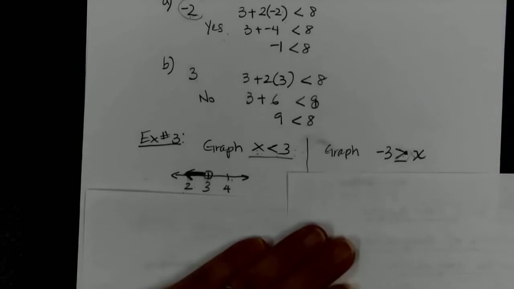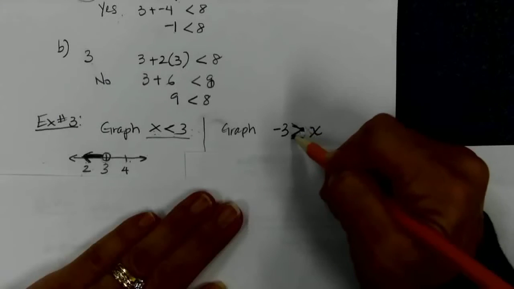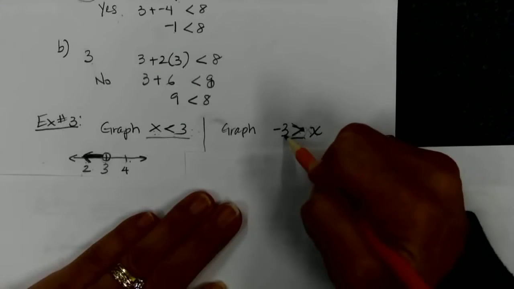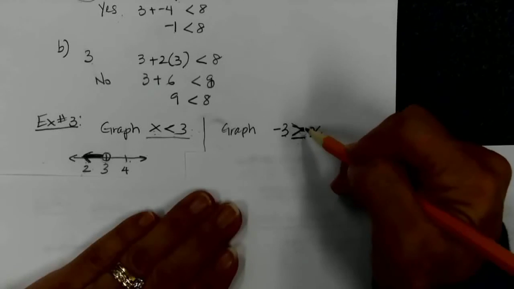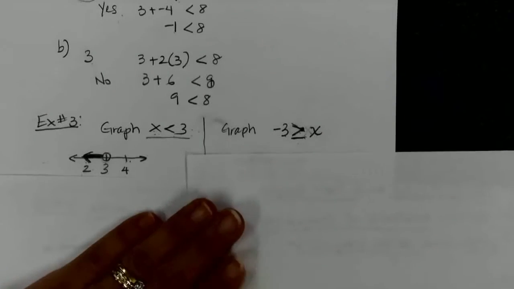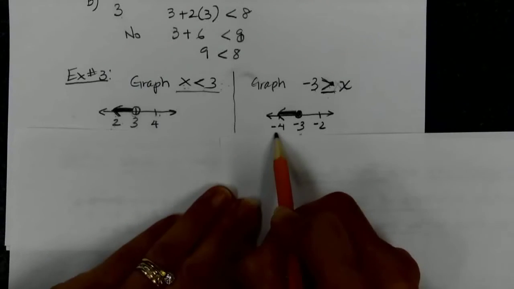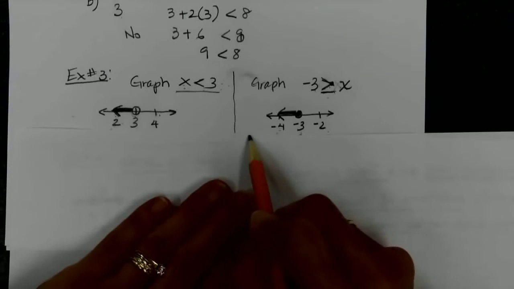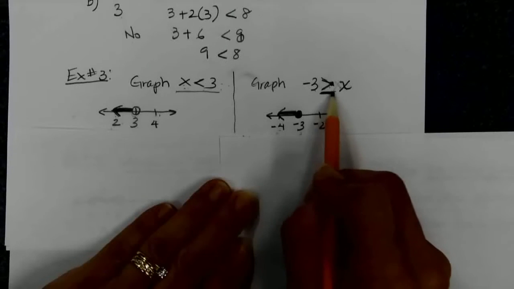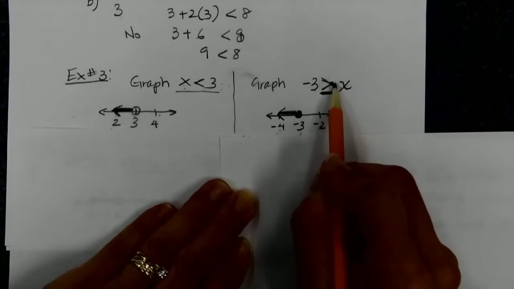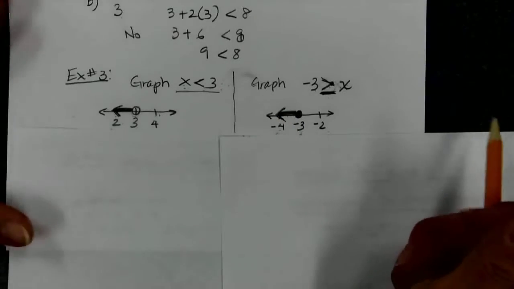Same thing for this one. If I read it from the variable side, it says x is less than, the pointy end is the less than, or equal to -3. Now this one, because it has that or equal to symbol, is a closed circle. So on a number line, here's -3, here's -4. Make sure that the numbers are in order. Remember, the bigger the negative, the smaller it is. So this is a closed circle because it's or equal to, and x is less than, still the less than side, so it's got to go to the left. Okay?